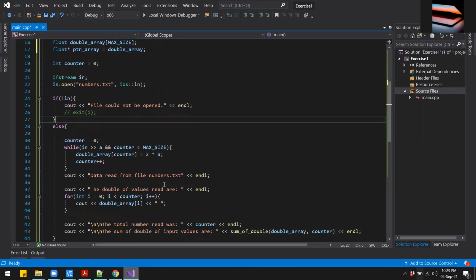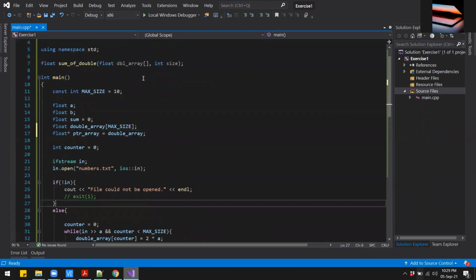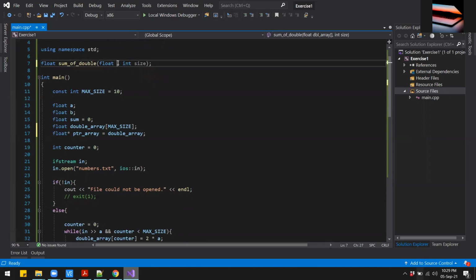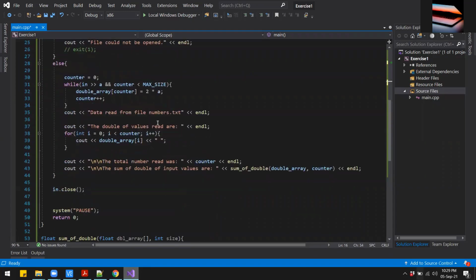Then in the function, we have to pass the pointer. So I'll remove this array and replace that with the pointer. Right, I'll do the same thing in the function implementation.